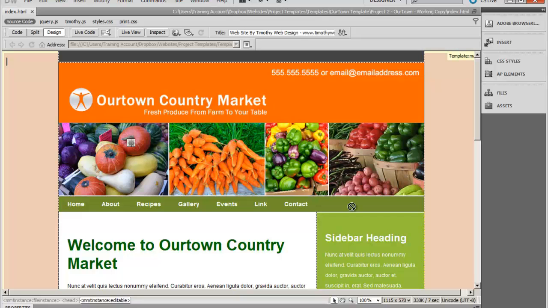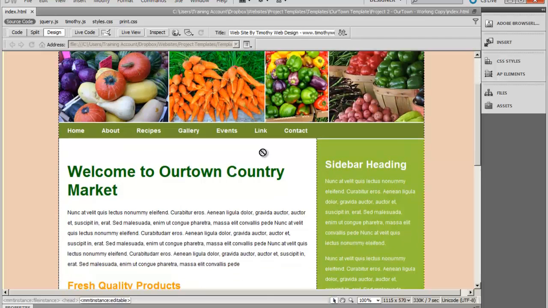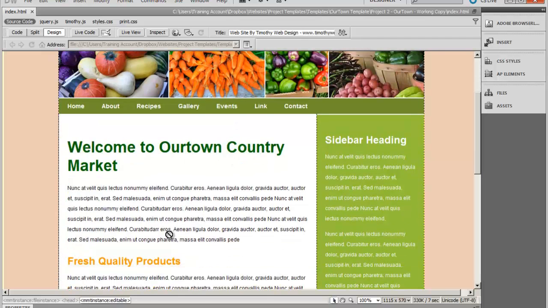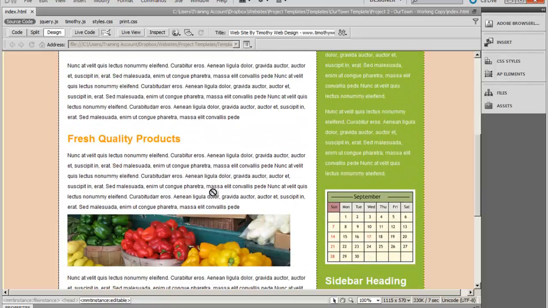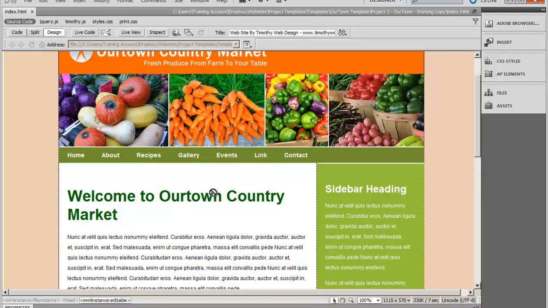This is a region that's being controlled by the template, meaning you can't make any changes in this document. Now, you're going to notice here, when I hover over my content, I'm also getting that no. And that's because I haven't added any editable regions to my template.